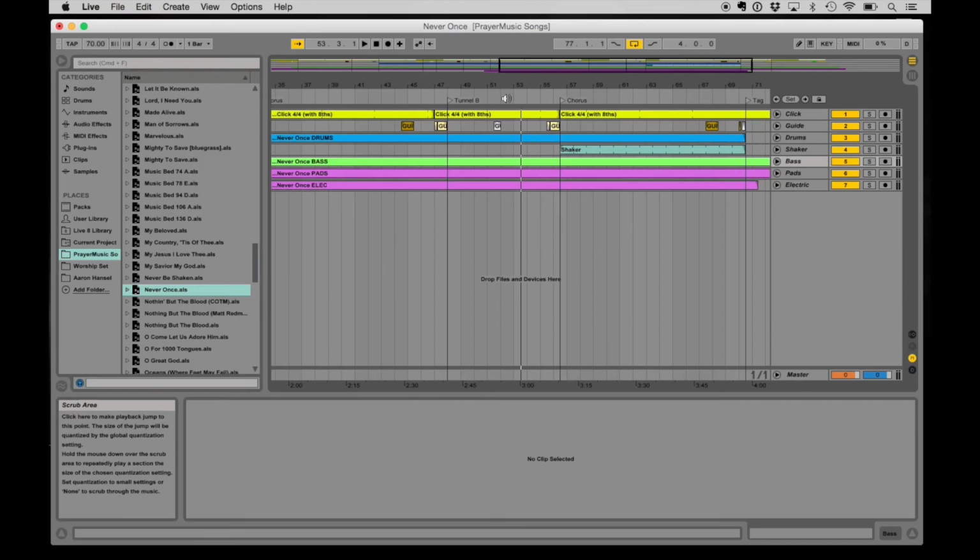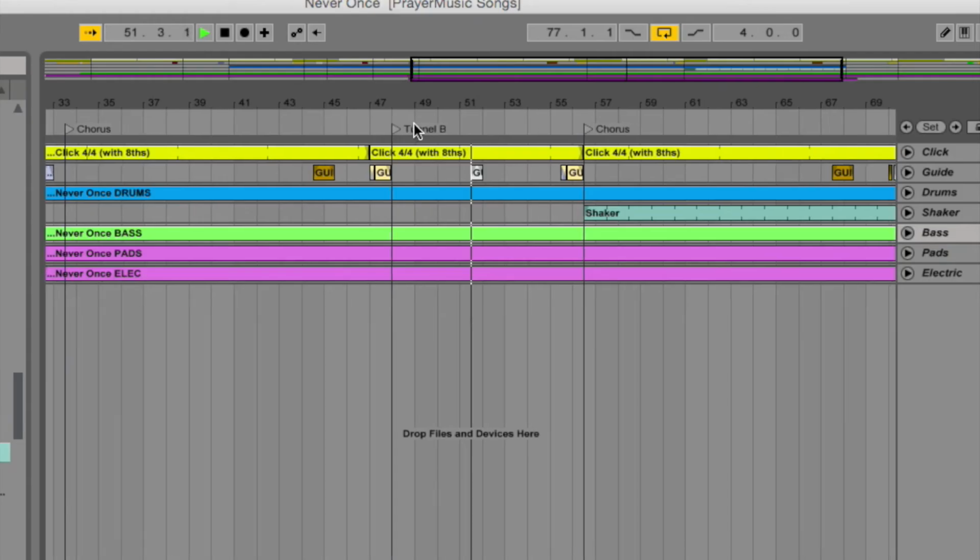Now here's another example with the song Never Once, which is a Matt Redman song. I generally don't have counts going into every section. I've heard some guides that go verse, 2, 3, 4. I don't do that every time. I generally count at the beginning and at the end. And if there's something tricky, for example in this song, there's a lot of 2/4 measures in the version that we do, then I'm going to put a count in. So for example, Build.